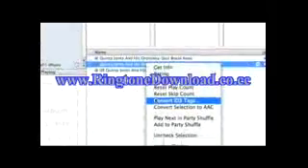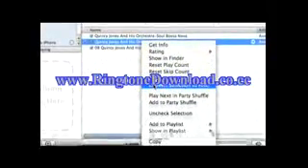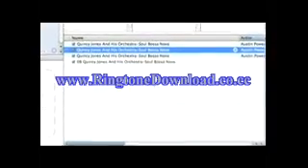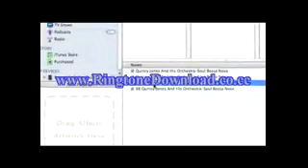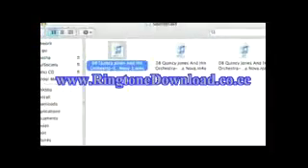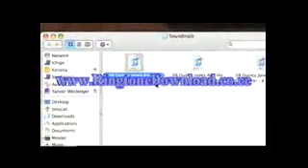So, first thing I'm going to do is convert that into AAC. I'm going to right click on that and select Convert Selection to AAC. And I get a sound from iTunes, and I have a new entry here for 21 seconds. Now the next thing I want to do is right click on the file and do Show in Finder. And you'll notice that that particular file has an M4A extension.